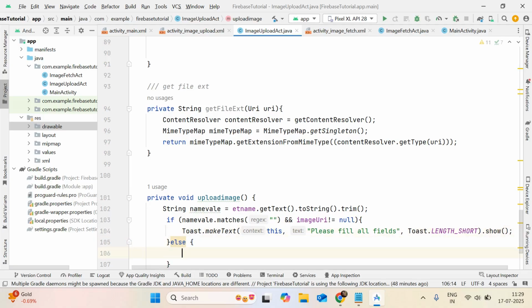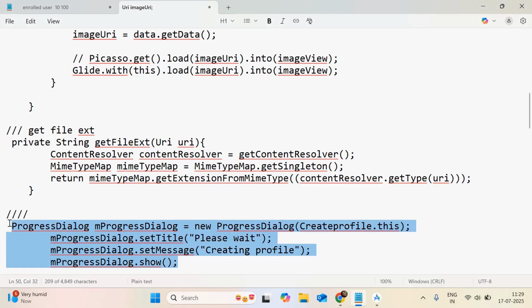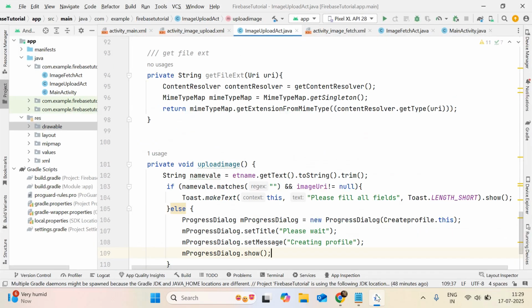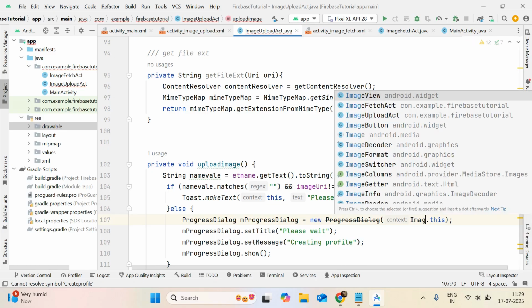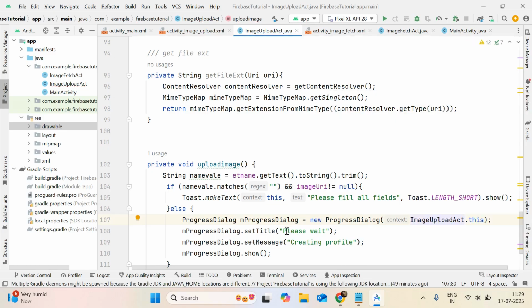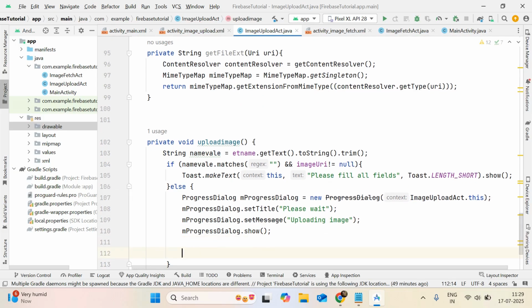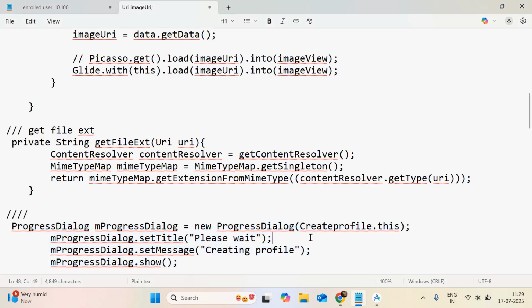And in that part we will show a progress dialog that will be showing progress. First of all, import the data, and here you have to write image upload activity, and "please wait, uploading image."